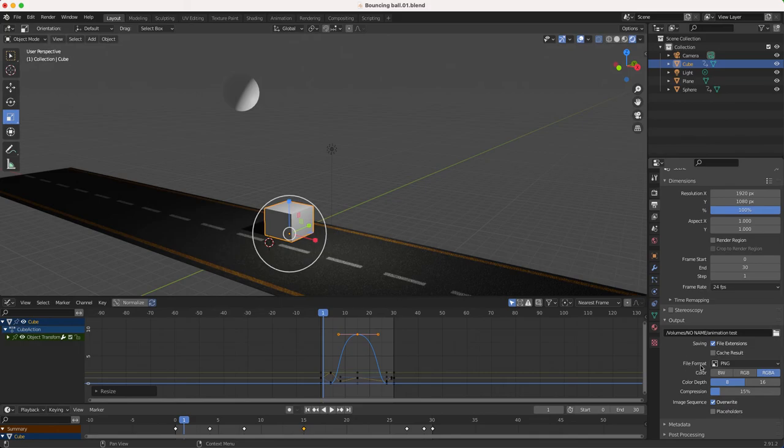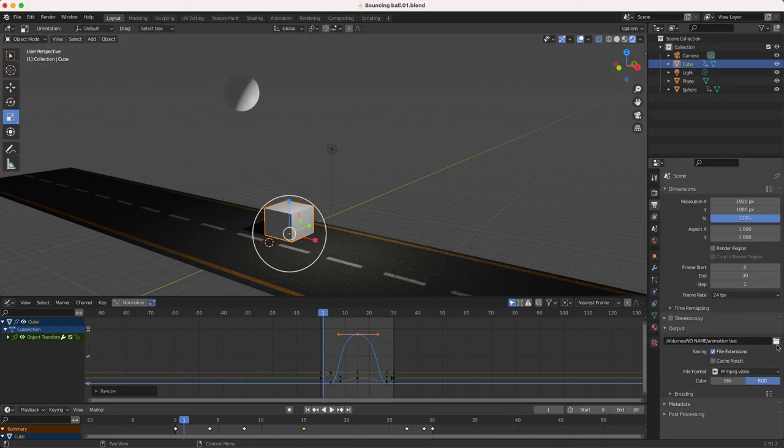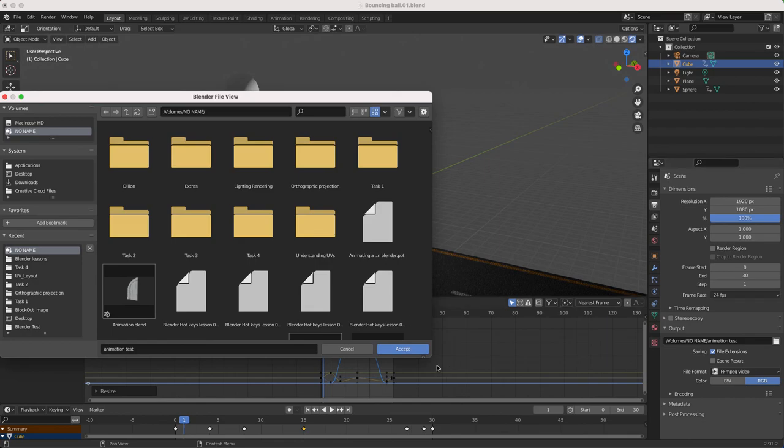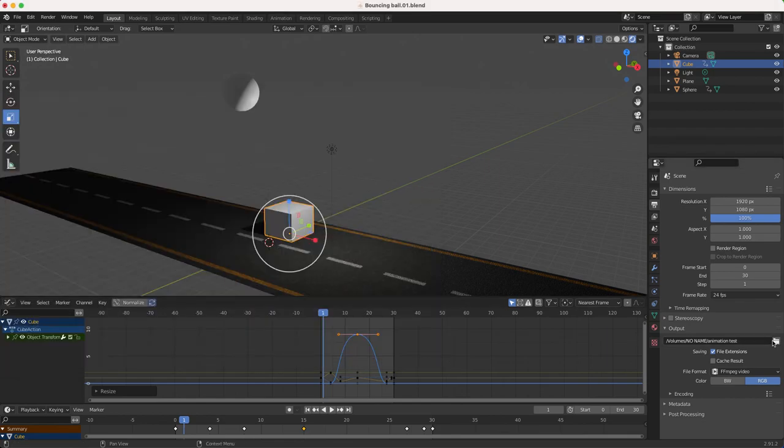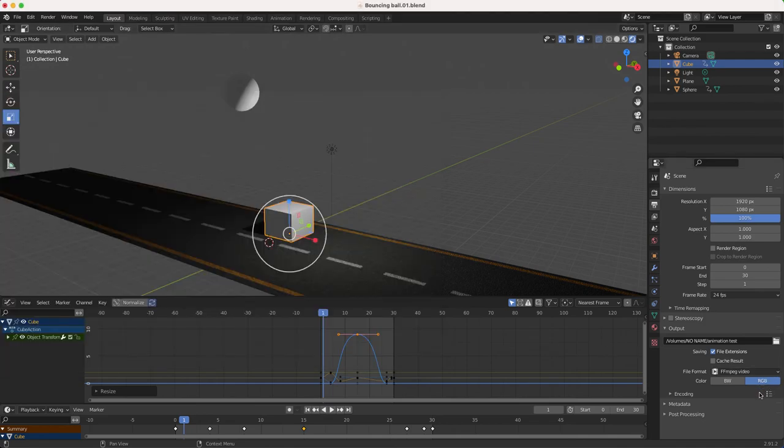As soon as you change that, you see it gives you a file format. If you click down the drop down menu, we want to use this FFmpeg video, because that will compress our files. We wouldn't have huge massive files, and it's nice for a good preview. So we'll click FFmpeg, and save your color channel as RGB, and all we're doing to render is click Control F12 or Command F12. Now you can batch render your animation.